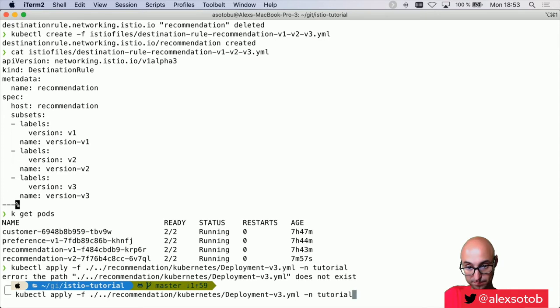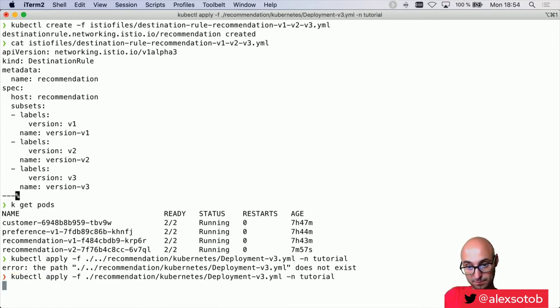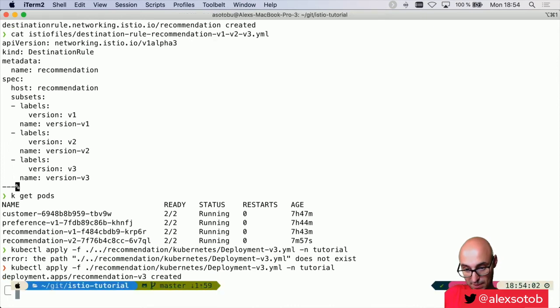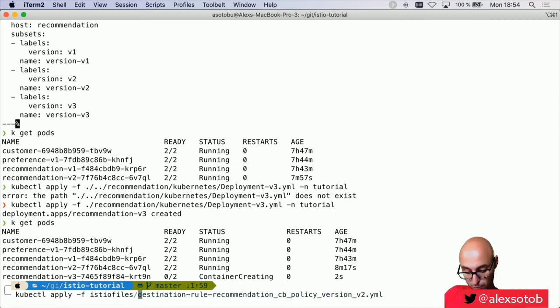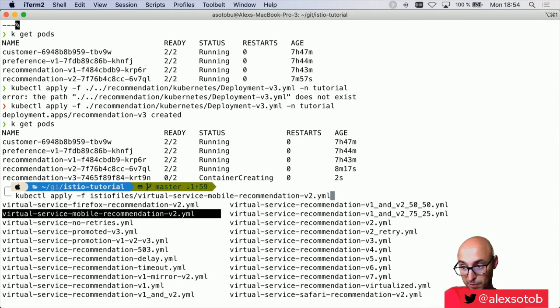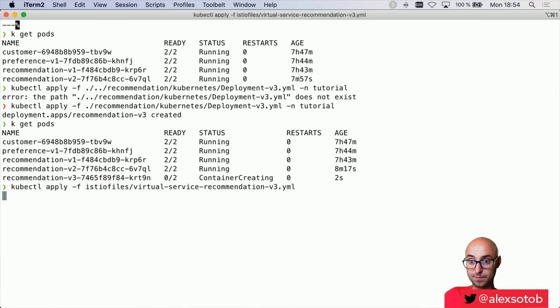Oops, okay. kubectl get pods, okay, it's creating. And the other thing that I'm going to do is send all the traffic to v3. So I can do kubectl apply -f Istio files, virtual service v3. Here it is.